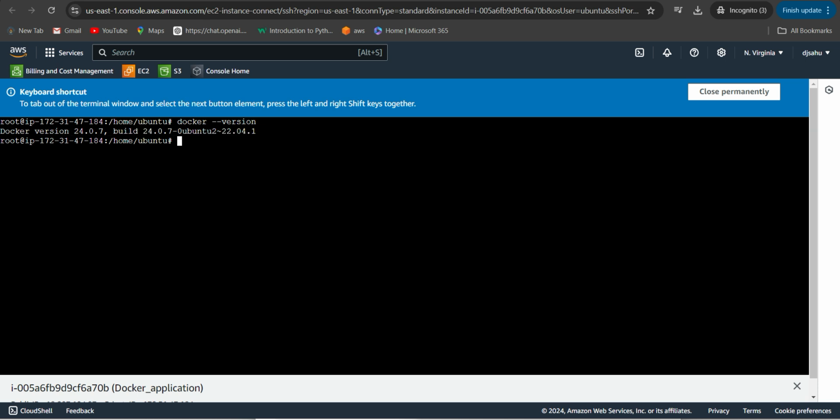Now to see the Docker images, let me run the command docker images.